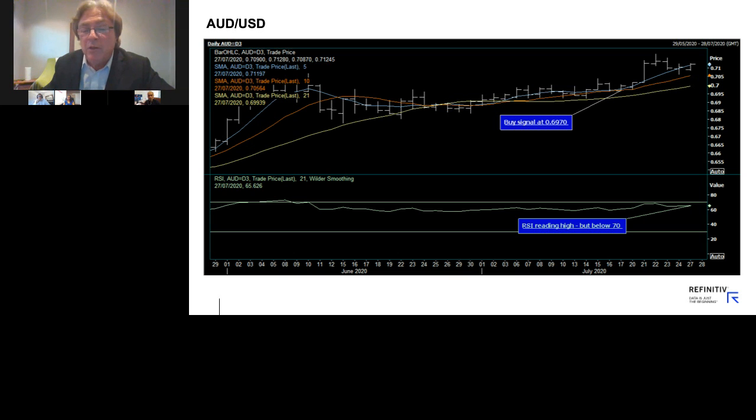The 5-day moving average is starting to flatten out. So it's something to watch. But the trend is in, and unless it goes below that 10-day moving average, it actually looks like a fairly good position. And the other slide I wanted to show you is the euro.